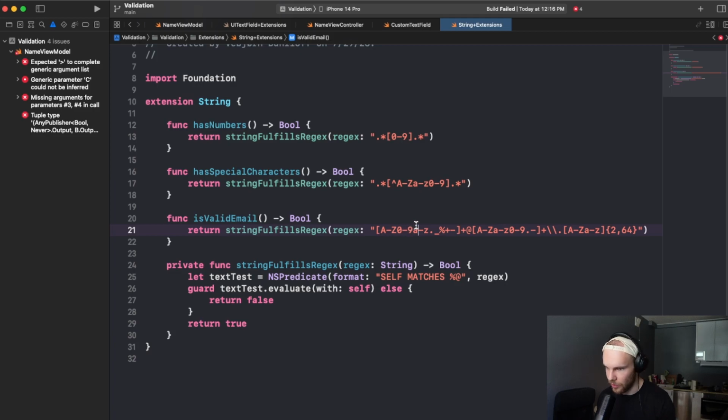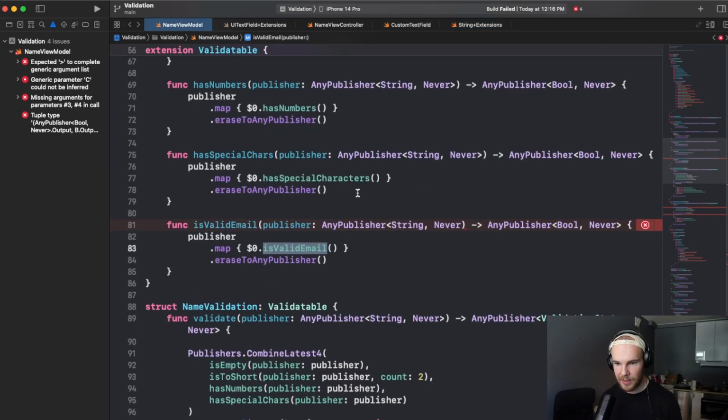It can be characters or numbers first before the at, and then you will normally have an at, and then you will have Hotmail or whatever, and then you will normally have a dot, and you will have only characters because it will be like .com, .no, .co, and so on. Okay. Now we have a test for is it a valid email?